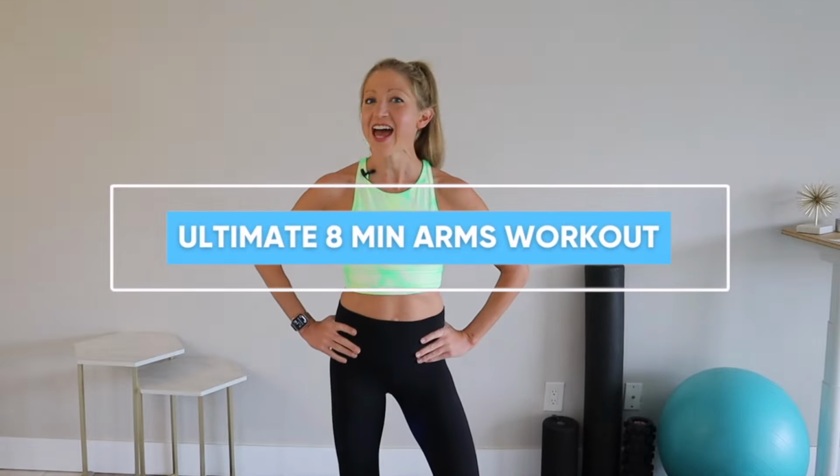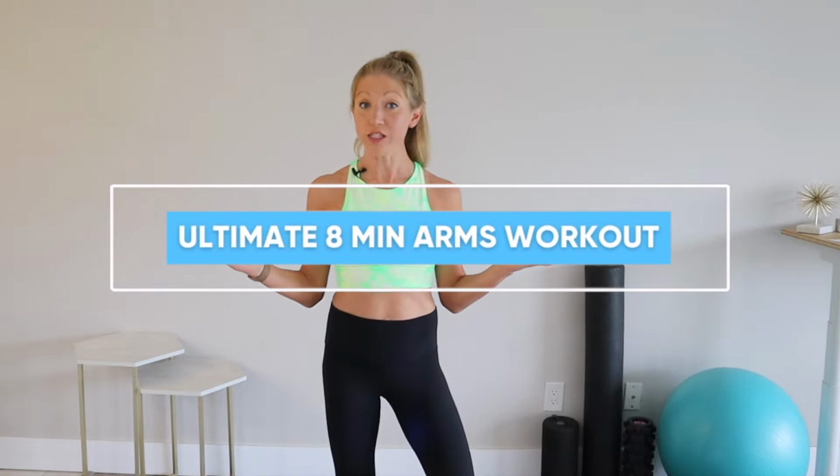Ready to strengthen and shape your arms with the ultimate 8-minute toned arms workout? This is my favorite upper body routine to develop lean muscles in the upper half. It's quick, effective, and gets straight to results. If you're consistent in using this video 3 times per week in combination with a healthy diet and fitness routine, you will see definition in your arms and feel stronger all around. Consistency is the key to real results, and I want to support you in reaching your goals.